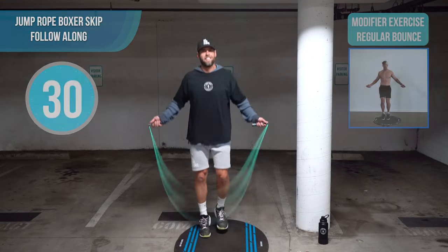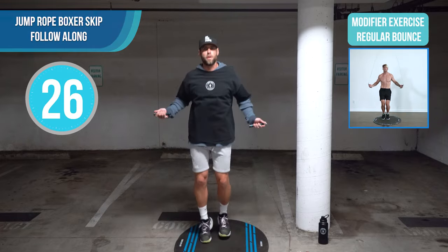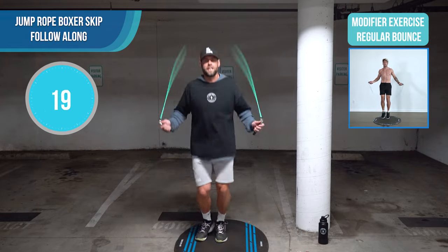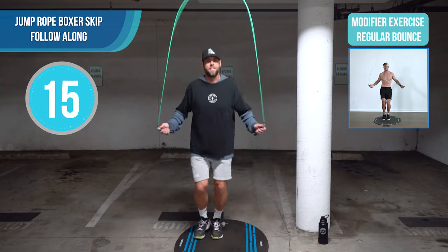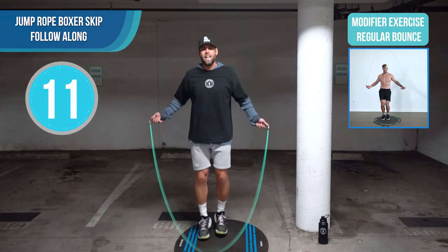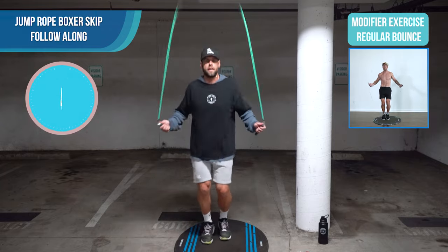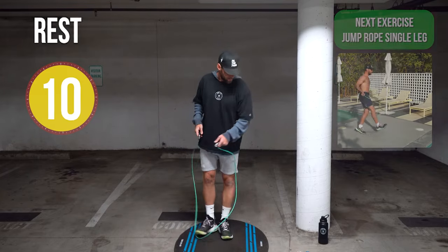All right, guys, let's get into this. So we're starting off with just boxer skip. And again, the thing I want you to focus on, if you haven't seen the How to Jump Rope Like Gervonta Davis video, go ahead and check that video out because I talk a lot about his flow. That's a big thing with him that I've noticed. He's just having fun, he's bouncy. And in terms of jumping rope, that's the kind of flow and vibe you want to adopt when you're doing this, okay? So check out that video if you haven't seen it yet. Otherwise, let's just get to work.